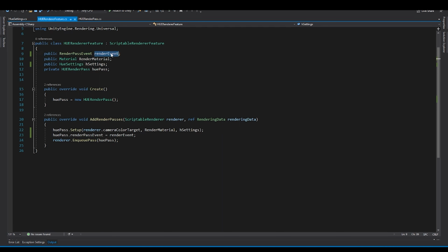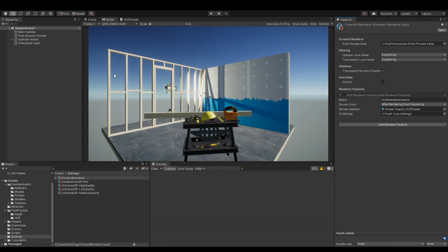Then what we need to do is provide a render pass event. Now, what is a render pass event? It means that the render pass you write to perform certain calculations will be enqueued at this event. So when this event occurs, all your render passes will be enqueued one after the other, if you have multiple passes. Right now we have a single pass.